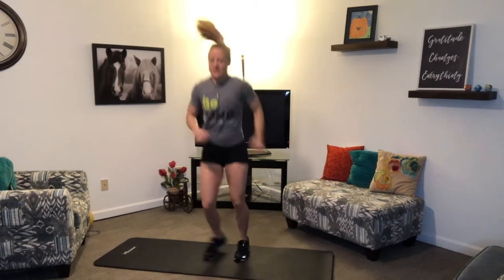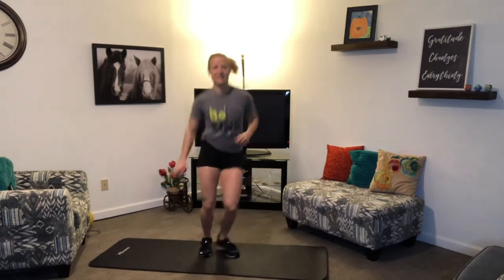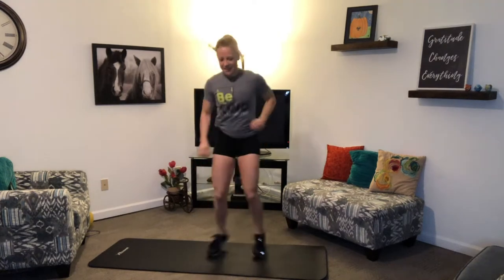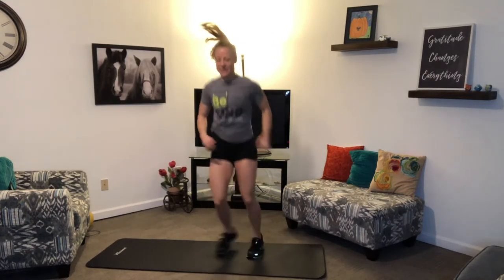Shake those arms out. The cool thing about this workout is each circuit is based on a number. So the first circuit, you'll have 4 rounds of some combination moves, which have 4 of each move in each little combo. And you'll do the same thing with 3 and 2. It's gonna be really fun.